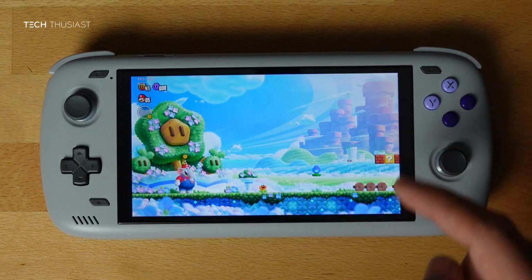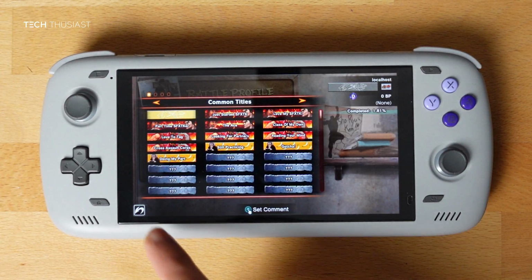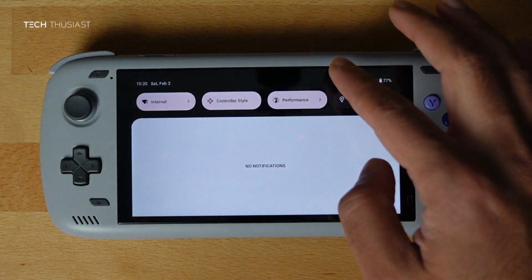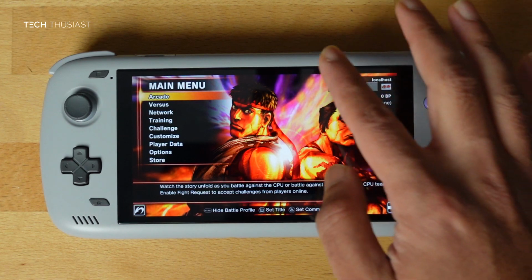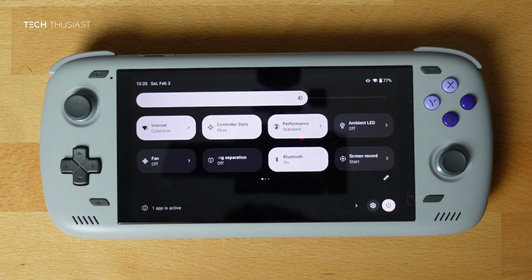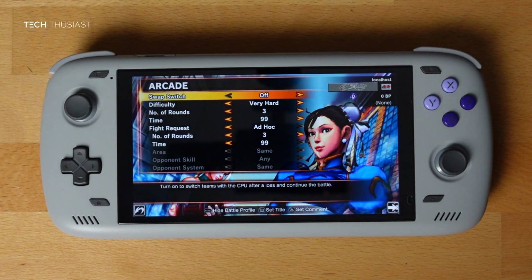Now the next thing we're going to do is go into Vita 3K, and the fan has actually turned off because I didn't set a fan mode for this emulator. As you can see, performance mode is standard, fan is switched off. Now actually let me just quickly show you here. It has swapped to Xbox layout, meaning B button is the enter button, and that's it. The newest version works excellent.